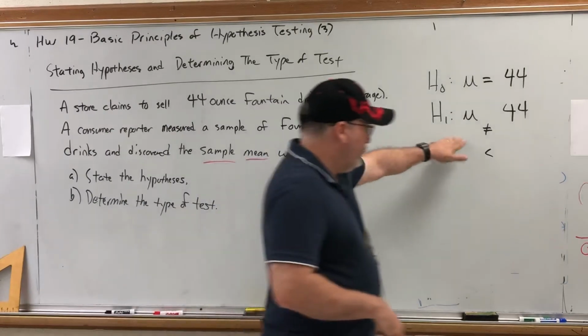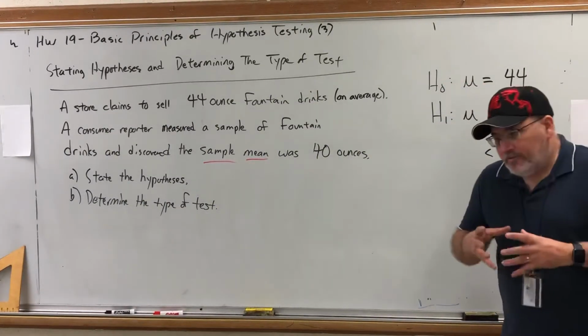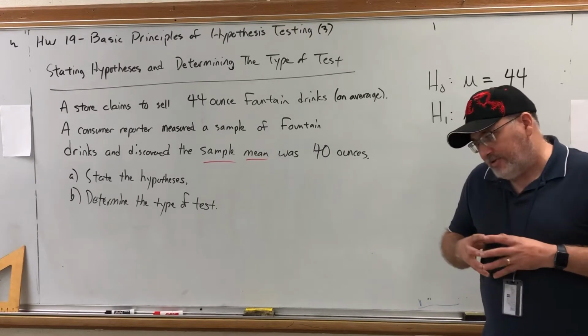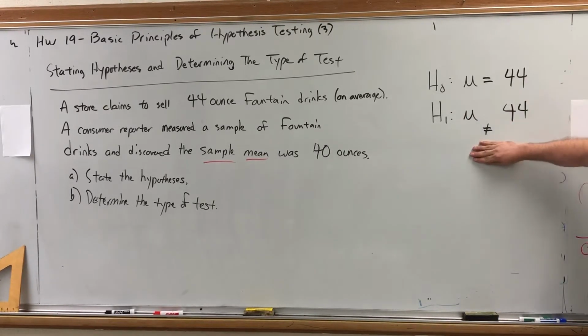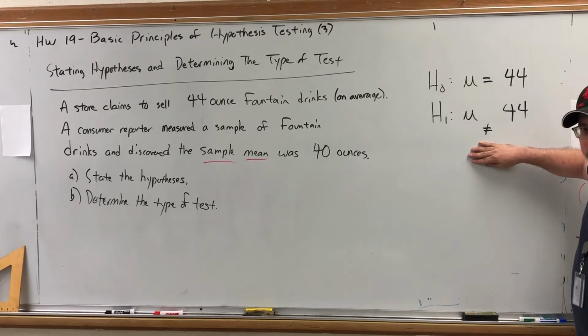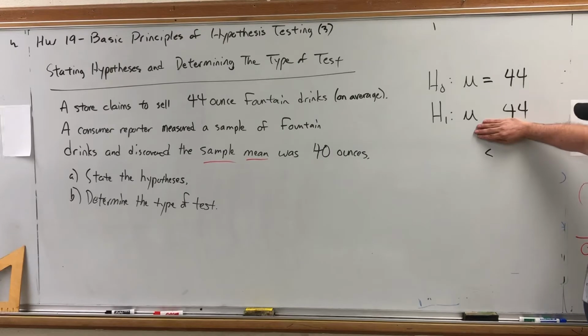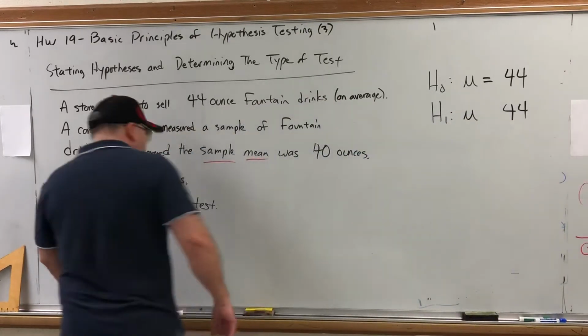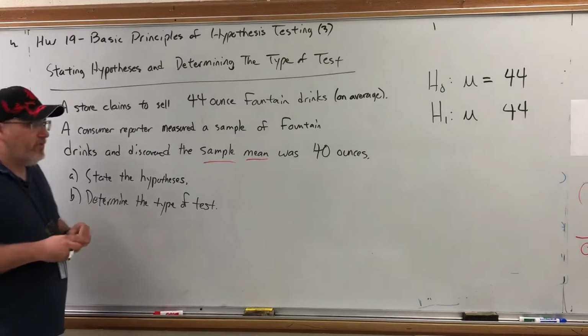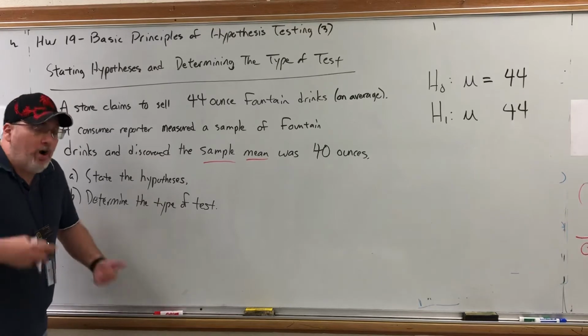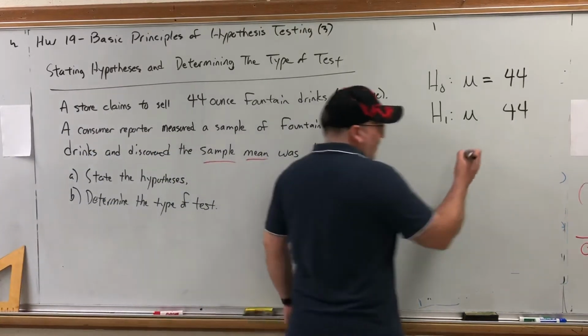If I use not equal to, what I'm saying is, all right, you claim your beverages are 44 ounces, but I say that they're not. If I use this, I'm saying that they're either greater than or less than 44 ounces. As a consumer, would it really upset you if you bought a 44-ounce drink and it actually contained more than 44 ounces? No, I wouldn't. But as a consumer, if you claim you're selling me 44 ounces, but I'm actually getting less, now we have a problem. So your sample will either suggest greater than or less than, but it can also always suggest not equal to. Contextually, I think this one should be less than.